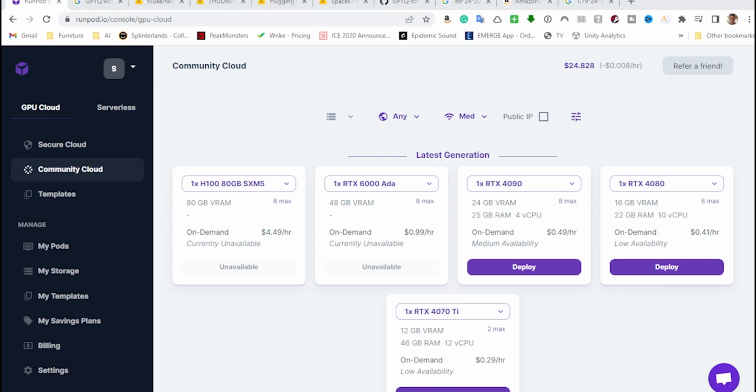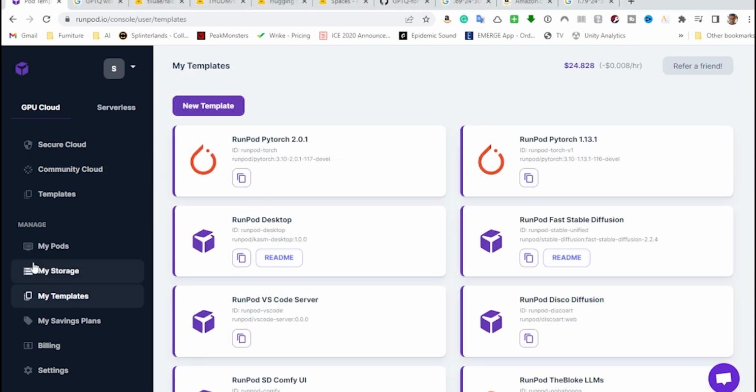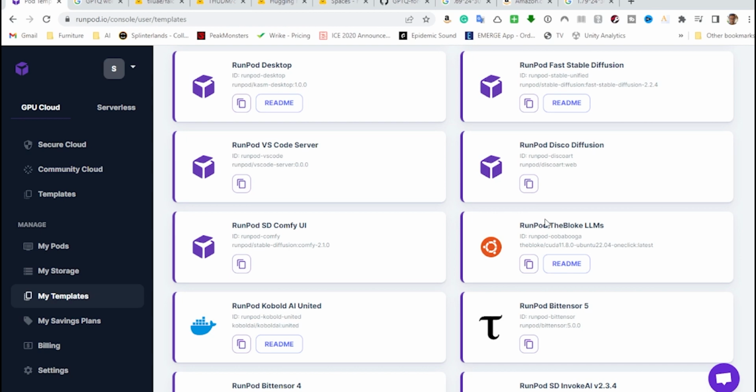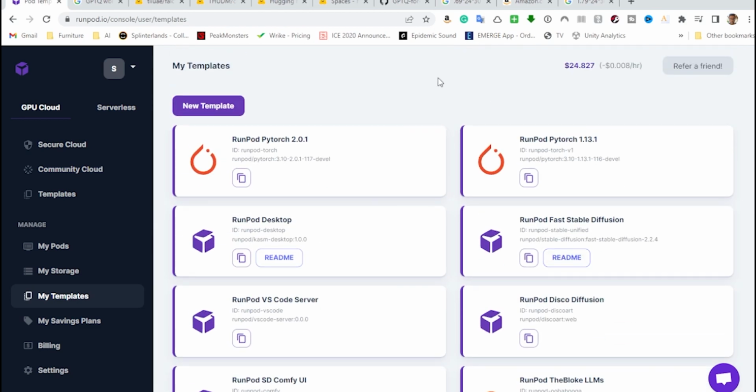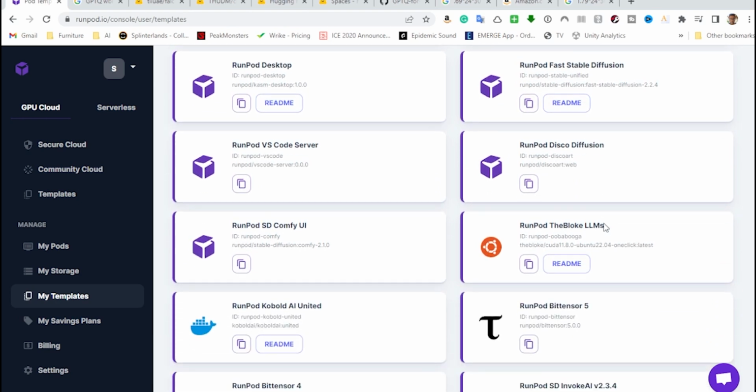So how do we go about setting up Oobabooga text generation web UI on Runpod? Honestly, it's surprisingly simple. It's even easier than setting it up on your own computer. Runpod has these really cool templates which allow you to one-click deploy different software and tools directly onto your cloud. In addition to Oobabooga, we've also got deployments for Stable Diffusion, KoboldAI, as well as a variety of other interesting deployments. Now, the one that we're going to use is this one created by TheBloke LLM. TheBloke are the guys who helpfully quantize down to 4-bit many of the language models that become available for you on your personal computer to use. On top of that, they've created this template to very easily deploy and run Oobabooga on Runpod.